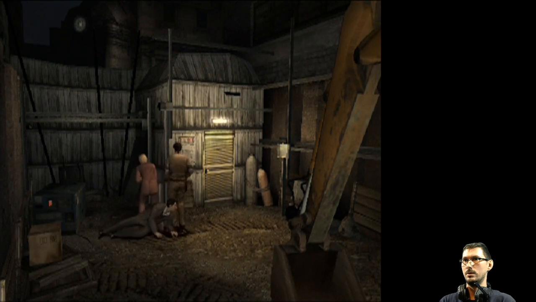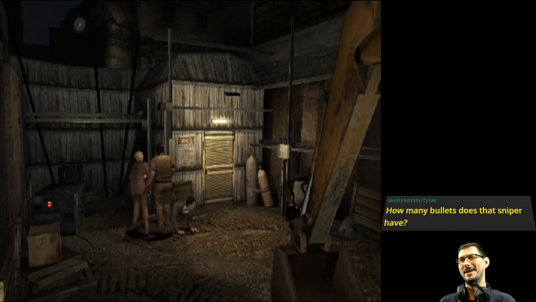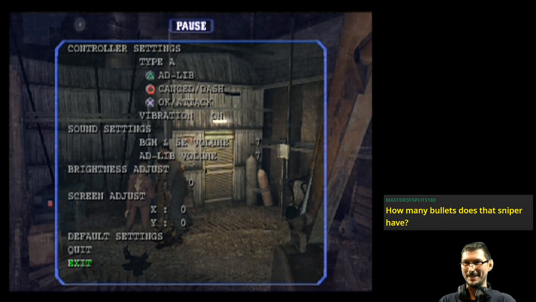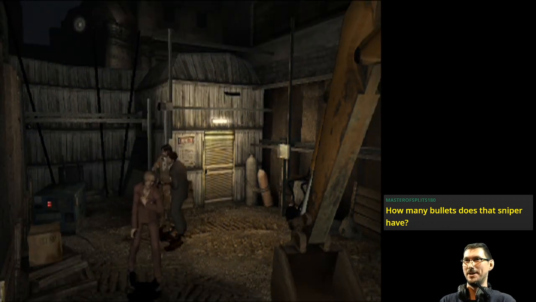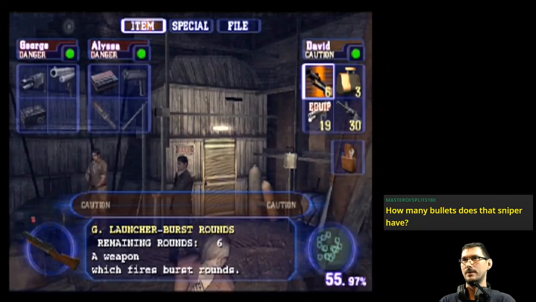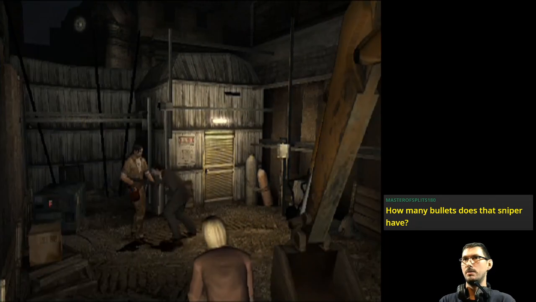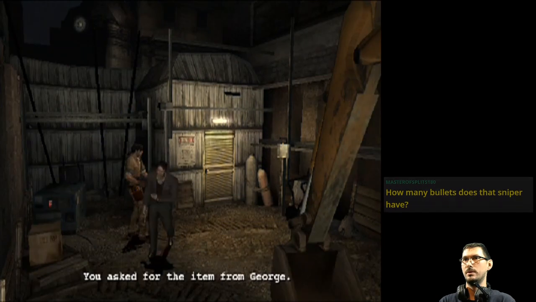No. Are you okay? David. How do you feel? He's got infinite bullets. As long as you're there, he's gonna have bullets. David, hi. You know what? I could shoot you with your... No, don't give me. Come on, George. Don't mess me up. Hey, you.